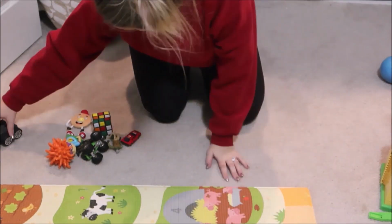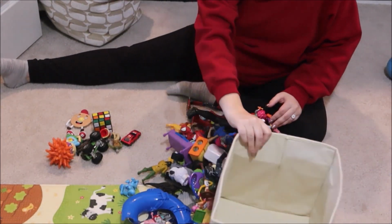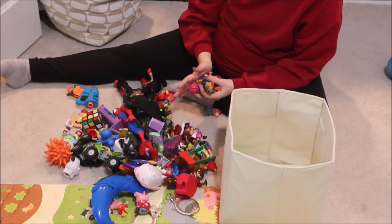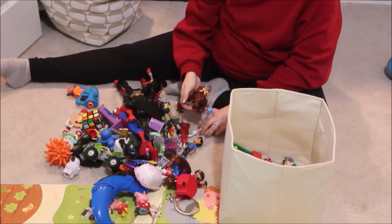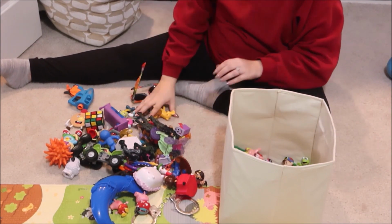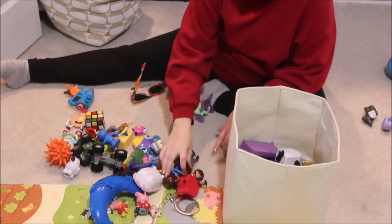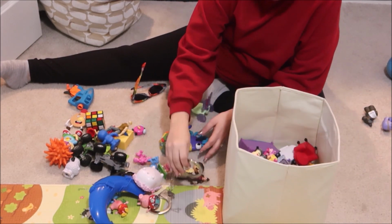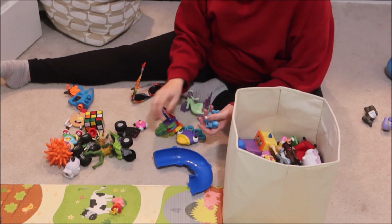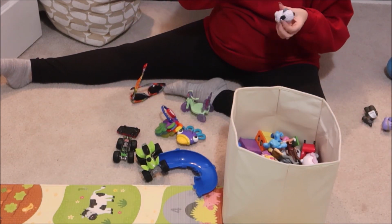And so it's really nice to have everything organized and just keep the toys that they are playing with, because we did get to a point a couple years ago where there was just so many toys that they did not play with. And so we really focused on what their interest was, and that was the cars, the monster trucks, and the playhouse playset. So it's really nice to just have these bins and to keep everything all nice and organized.